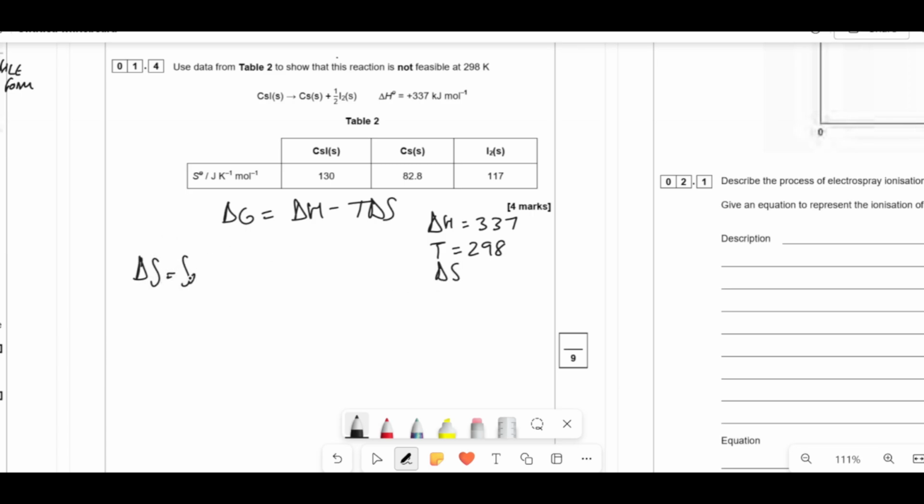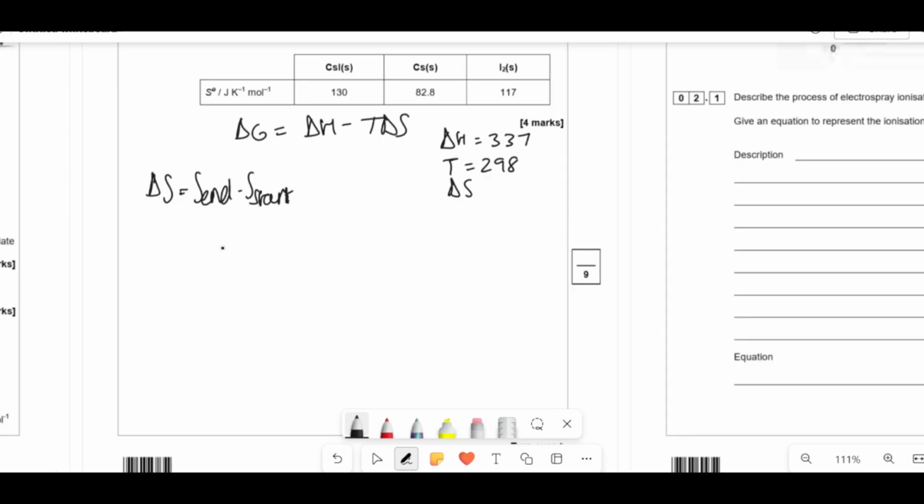Delta S is going to equal S end minus S start. We always measure changes in things by doing end minus start. So for example, if my weight now is 70 and last year was 60, you would do in your head 70 minus 60, which is the end weight minus the start, which gives you my delta weight of 10. My change in weight is 10, which means I've gained 10. Technically speaking, if I were to say I was 60 kilograms this year and 70 last year, my delta weight is 60 minus 70, which is minus 10, which means the minus means I've lost weight. But we don't really do that. We kind of just say, oh, it's 70 minus 10, and then you remember that you've lost it. What I'm trying to get at is that we always do end minus start.